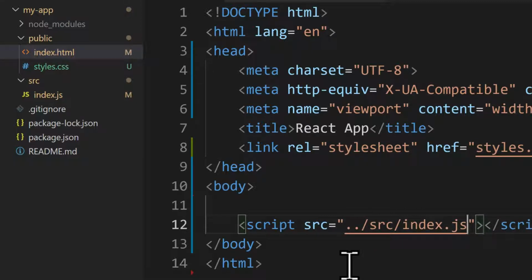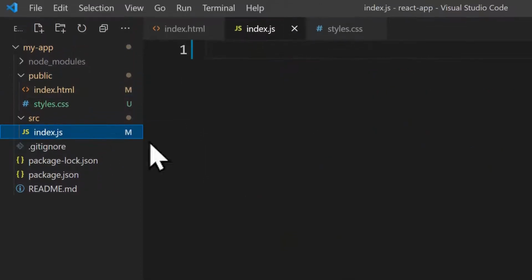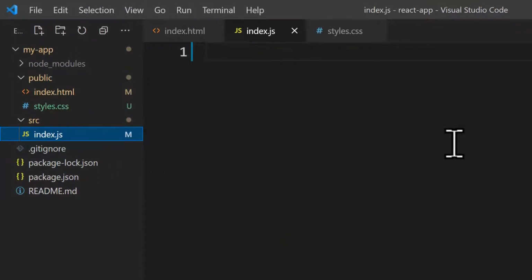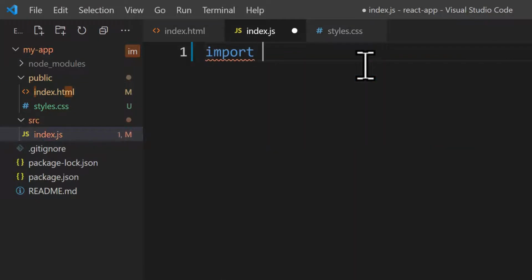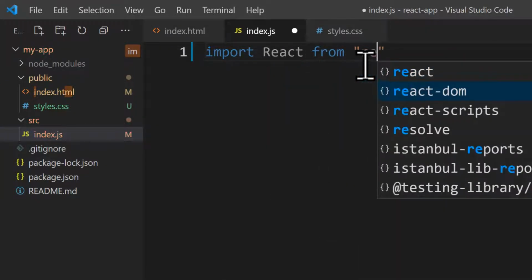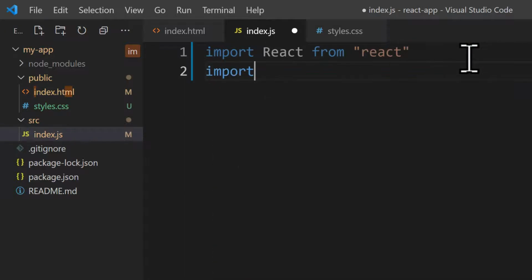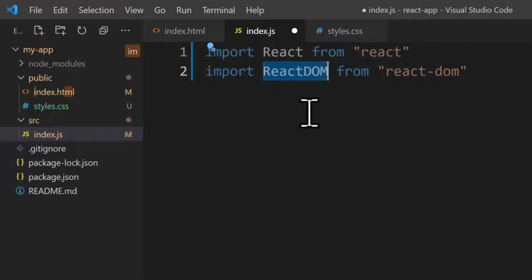Inside the JavaScript file, we finally import the two packages, React and React DOM, which we installed earlier using npx create-react-app. So we write import React from React, and import ReactDOM from React DOM. Just make sure to write React in capital and ReactDOM exactly the same as I wrote. This might work the other way, but the standard convention is like this. This would make your code more understandable to anyone else looking at it.